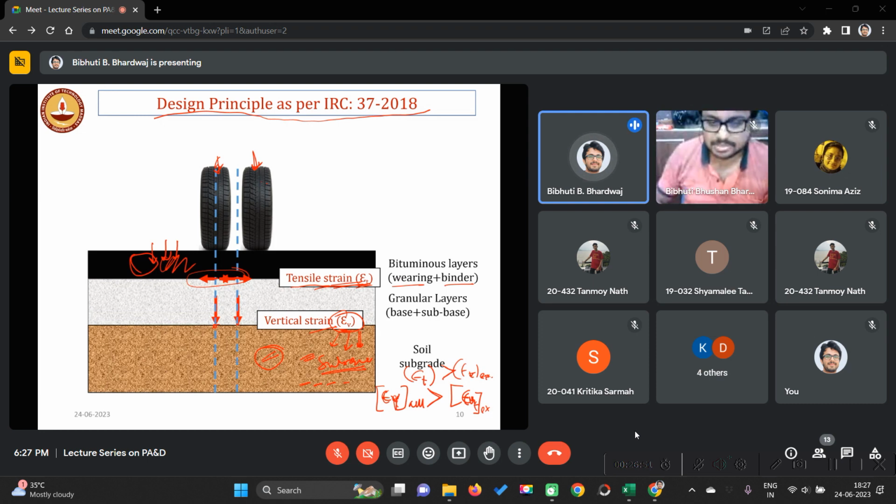Just like in your normal design of structures class, you will do it like that, and finally, if you find that it is safe, then you say the structure is safe. Suppose it is not safe. Okay, you have assumed some thickness, you have assumed some material properties, and suppose you have found out that it is not safe. That means the exerted or the expected strain is more than the allowable. Okay, then what will you do? In case of building design, what do you do?